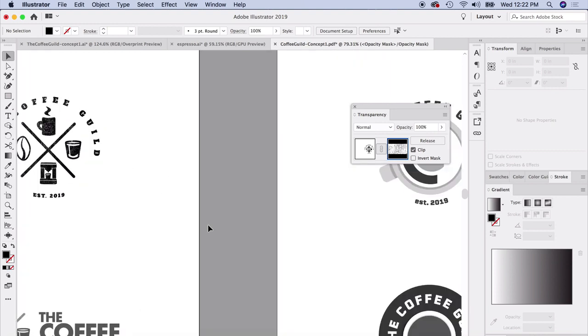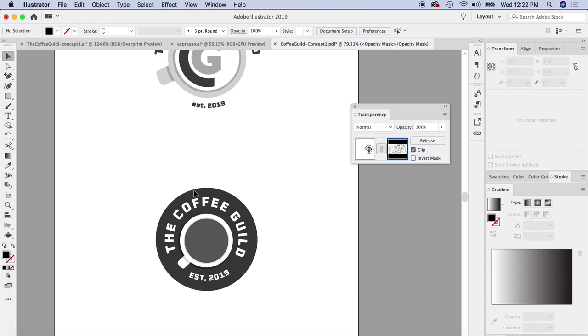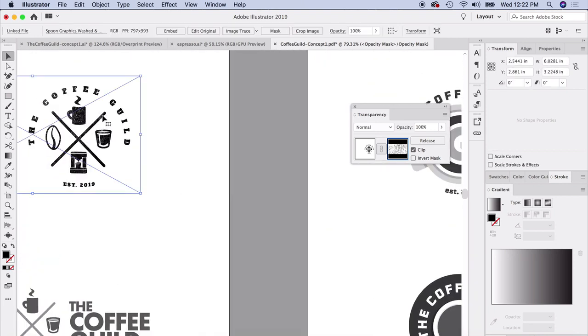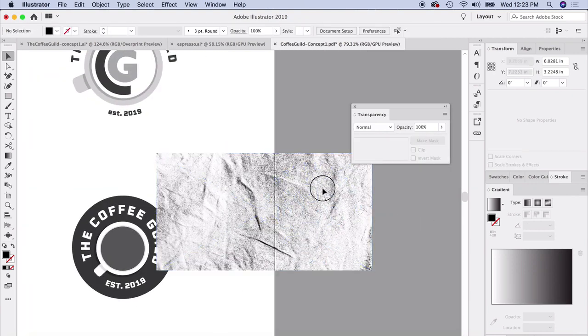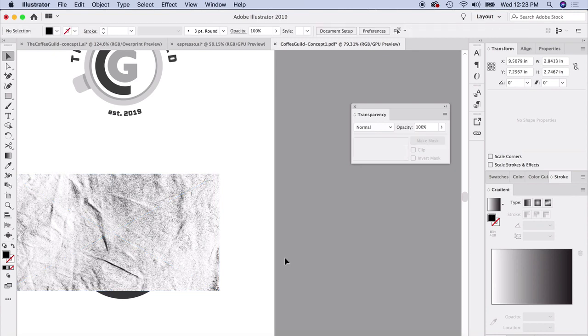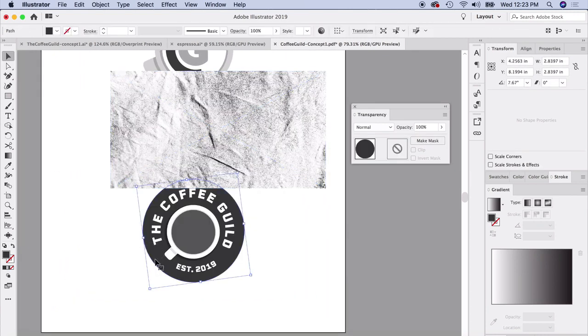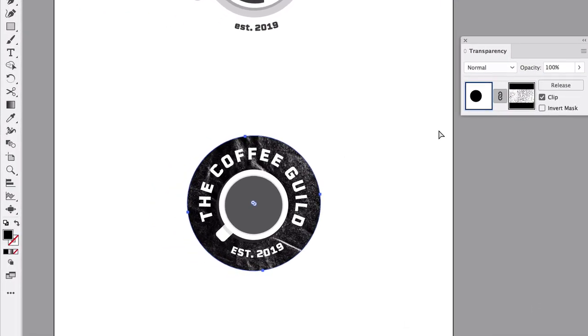And I'm going to do the same thing with this other idea, adding that bit of texture. I could probably even just add it here on that outside part. So let me copy this and just paste it. And then I can release that mask, get that one back. And let's see if we can select this circle area. That's a little grittiness, and we can make this circle a bit deeper. And we might be able to use a different texture for this one.